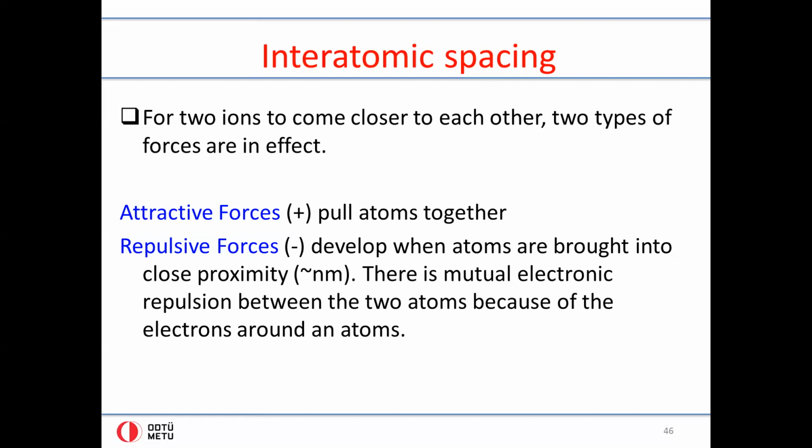But as they approach each other, due to this attractive energy and the resulting attractive force, they start getting closer and closer, and they start repulsing each other after a certain distance between the two centers of atoms is reached. So the initial attraction is because one charge is plus and one charge is minus, and then the repulsion is because the electrons start getting too close to each other, and the negatively charged electrons in the different atoms, or the different ions in this case, start pushing each other apart.